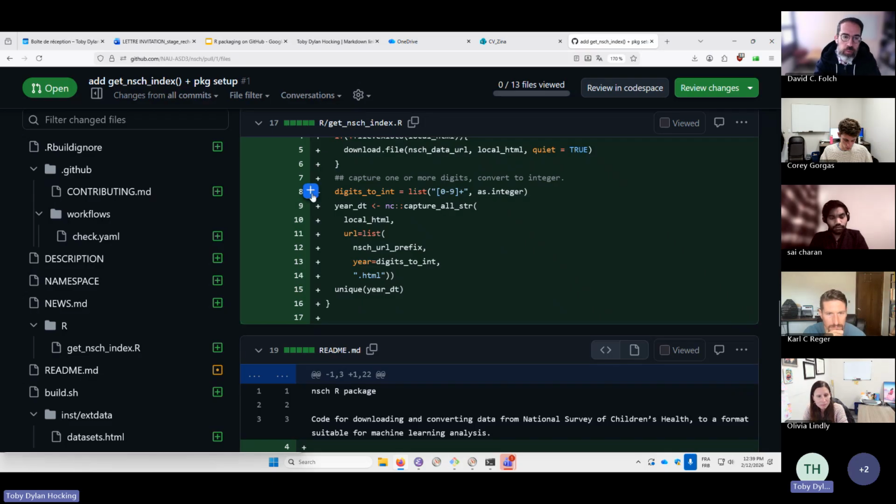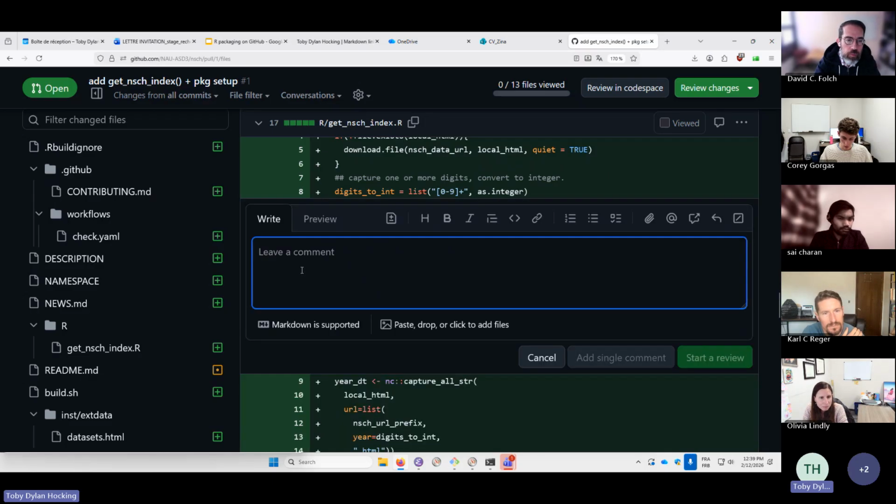If I just click the plus sign, I get a comment box, right? And then if I click this plus or minus thing, what happens? I get a suggestion. And the suggestion is just a copy of whatever I clicked on. And then I can modify this. And if I have something I want to change, maybe we want to change the variable name. I don't know. New.